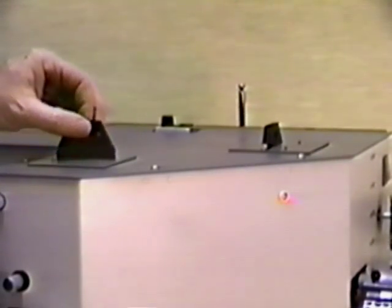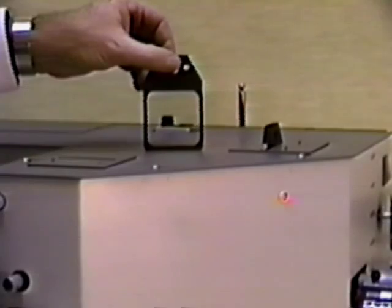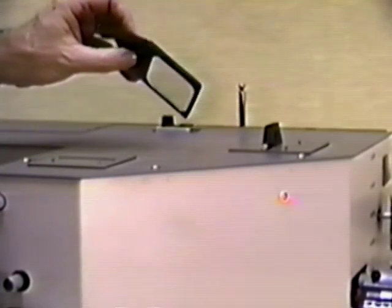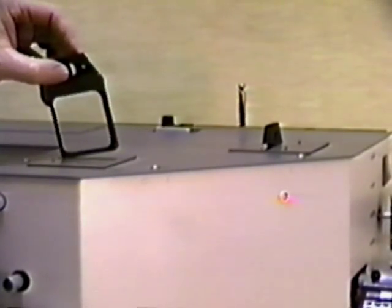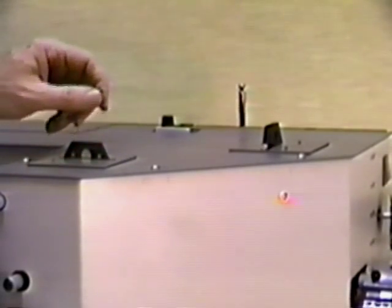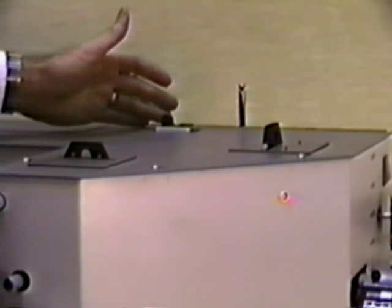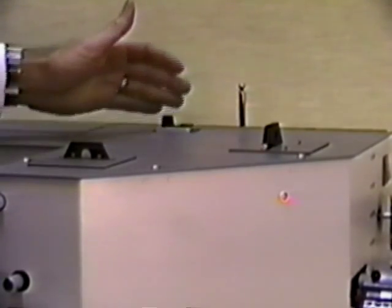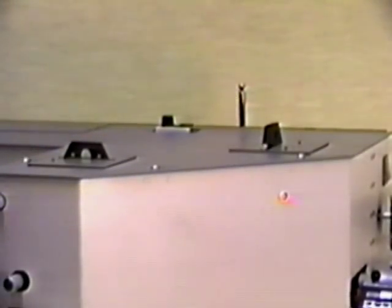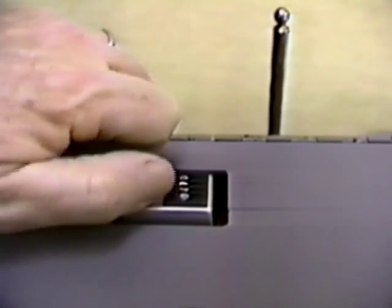In the reference arm, we have a quartz window, which compensates approximately for the thickness of the filter under test. Not a required item, but it does enhance contrast in some cases. The wavelength is selected here and merely adjusted for the transmission region of the filter being tested. The digital readout of the monochromator gives the wavelength in nanometers.